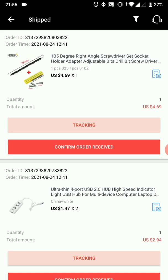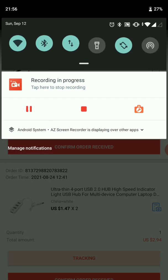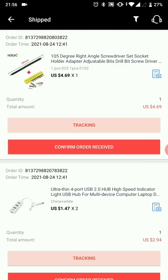How many days? Today is the 9th of 12. Unfortunately, I received it yesterday, so that means the 9th of 11. That means 21, 7 days and 8 days, 18 days. So altogether 18 days I got this item.